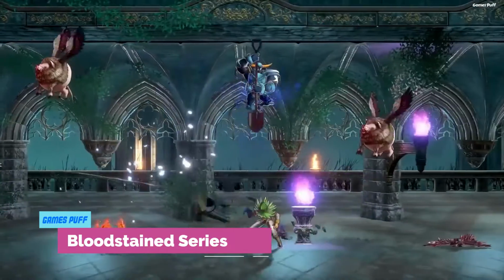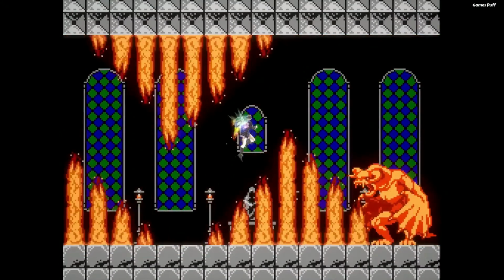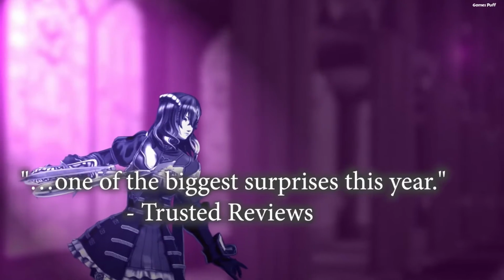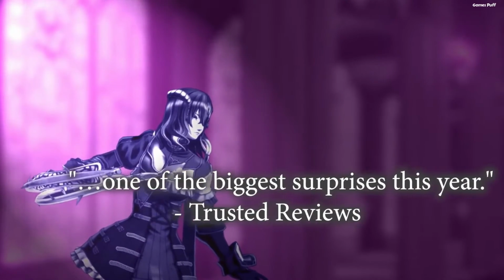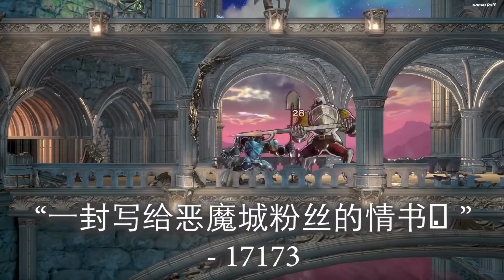Number 5, we have the Bloodstained Series. In the first 2 games, you lead a band of soldiers on a mission to destroy a demonic force. The mysterious Jebel is the only one of the warriors who can transform into a bat, release a swarm, and earn health by dashing through adversaries.